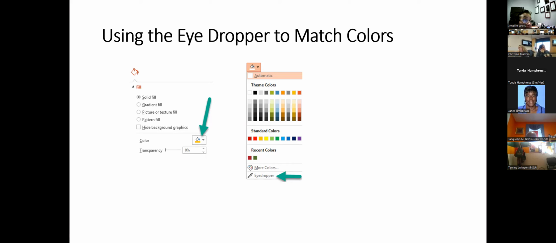To make them join together, I change the background to a color that's in each of those images. But how do I match that? I use that little tool there. I select the eyedropper and I click on the image I already have downloaded, and it automatically changes the background to the same color.